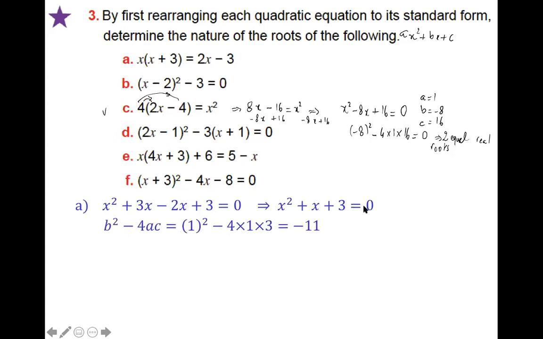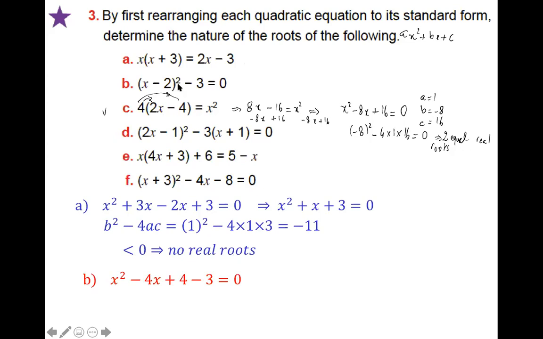And now I'm going to calculate my discriminant, because I've got it into the standard form, ax squared plus bx plus c. And when I calculate it, I notice that I get a negative value. So for the nature of the roots, you would just write, because my discriminant is negative, I've got no real roots. That's how you would answer this question. So that would give you a couple of marks to expand and simplify, a mark to calculate your discriminant, and a mark to make a statement based on the discriminant. So that could be worth 4 marks.